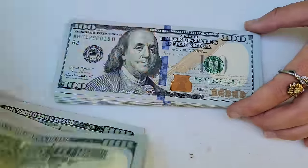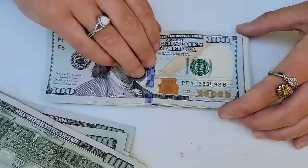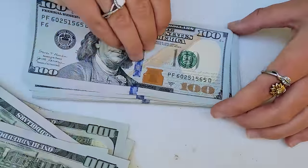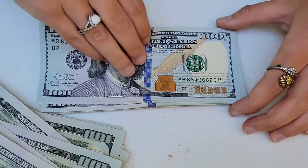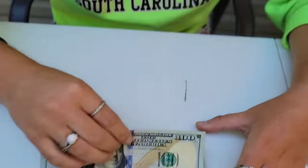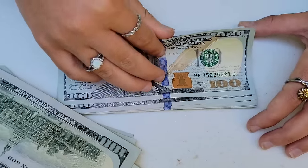See the intensity on your face. Feel the burn. This is a lot of money. Patience, to flip. Have you ever been flipping dollars for a $100,000 win? No, this is definitely a first. This is the first time ever. You better make it count. Because if I win, me and Christian are splitting it. What are you gonna do with it, dude? Let's go travel the world. Let's do it. Okay.